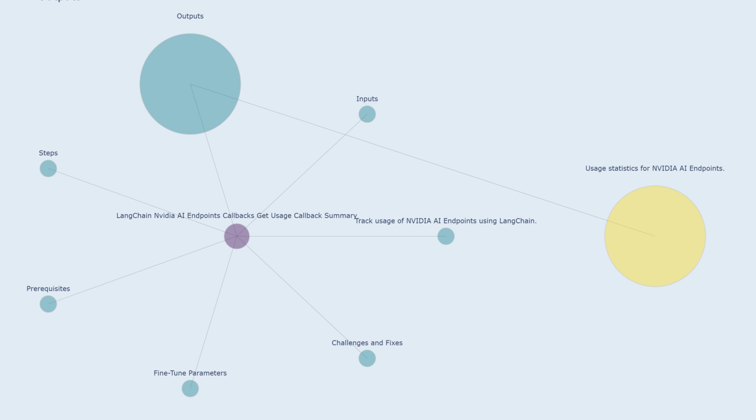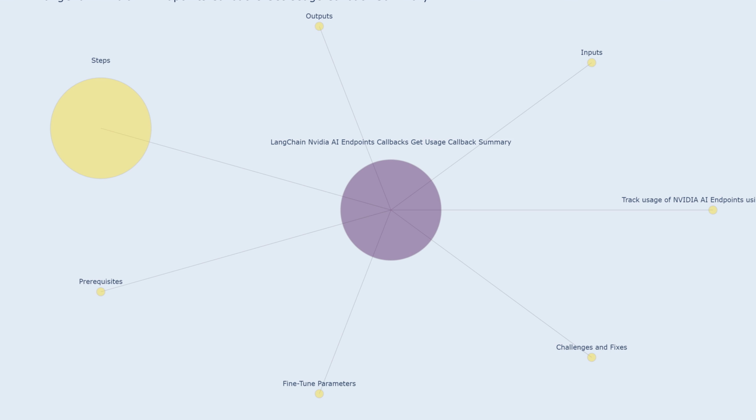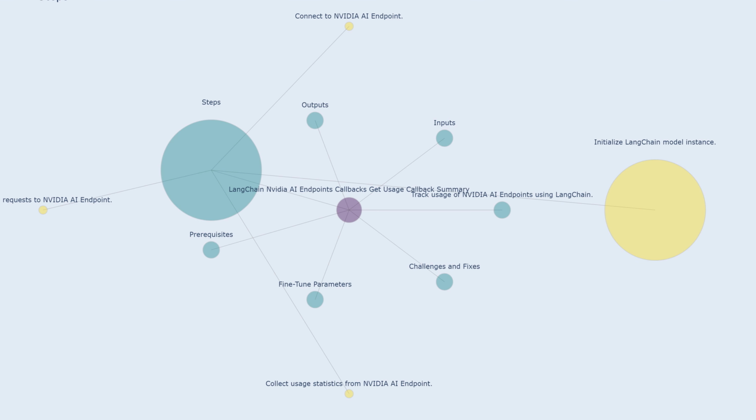This data can include metrics such as the number of requests made to the endpoint, the amount of data processed, and the time taken for each request. Steps. The first step involves initializing the langchain model instance. This sets up the chosen model and prepares it for interacting with the NVIDIA AI endpoint.